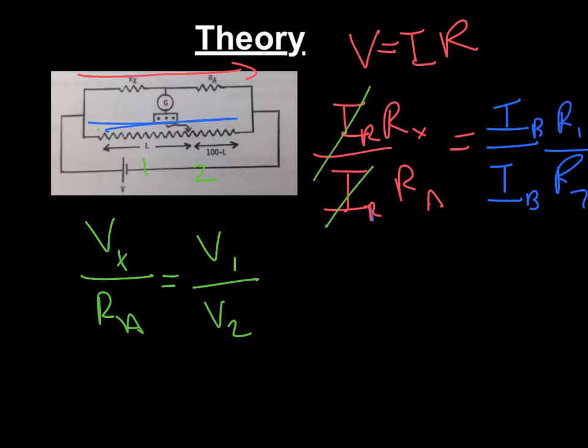We will see that these currents cancel out, because if there's no way for current to get out of there, then it's going to be the same. If there's no current flowing through here, then any electron that goes in here also goes through that.